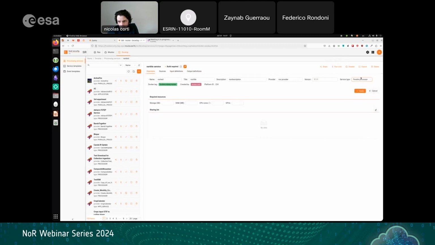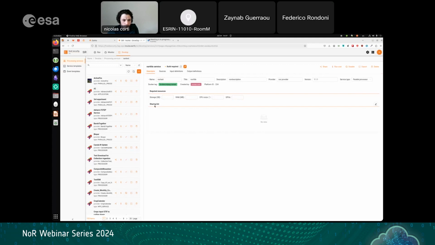Let's say we want a parallel processor, and then I have to apply, etc. If you know how many megabytes of RAM or storage or CPU cores you need for your processor, you also can define it here. Let's say you are developing some machine learning stuff, then you need more GPUs, you can use it here.